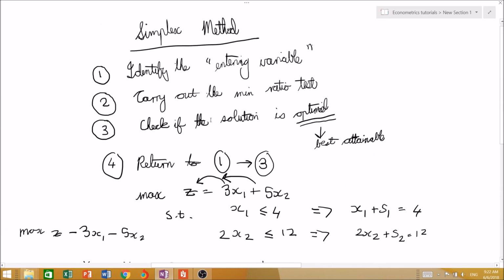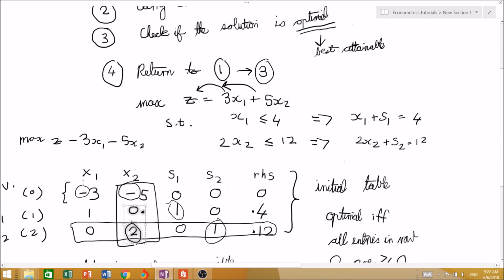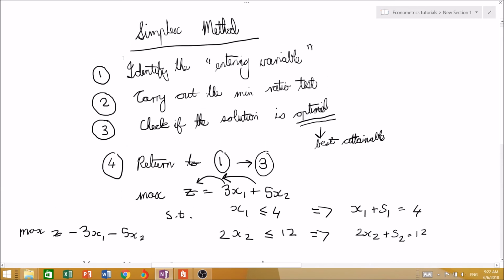And then checking again if the solution is optimal, simply checking if the row 0 coefficients are all greater than or equal to 0. If that condition is not met, you start over again, identifying the entering variable, carrying out the minimum ratio test, and you carry on until you have ensured that your solution is optimal.